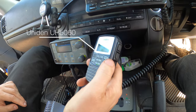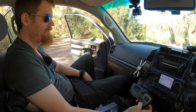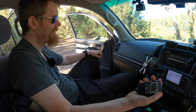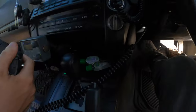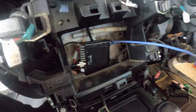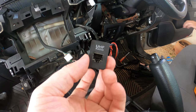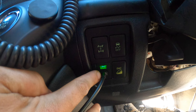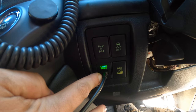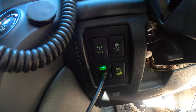Our third radio is the Unidon UH5060 — a relatively cheap and simple UHF CB, useful to have in addition to the amateur radios. The head unit for this one is actually inside the dashboard, unlike the other two radios which are at the back. It uses an RJ45 connection to the microphone, which has all the controls on it. There's a pass-through in one of the switch blank slots which Light Force manufactures, letting you run a cable from the radio head so you can plug the microphone straight into the dashboard with no extra box floating around.